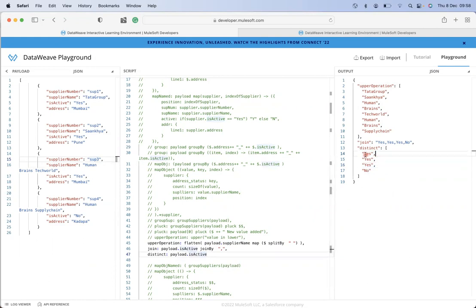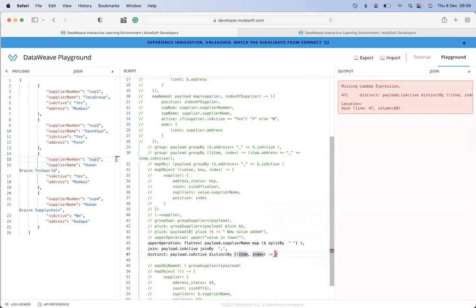We know that these yes and no values we wanted to give to the provider or other service. In that case, instead of having duplicate values, we need to provide unique values. So for that purpose, we need to use distinctBy.